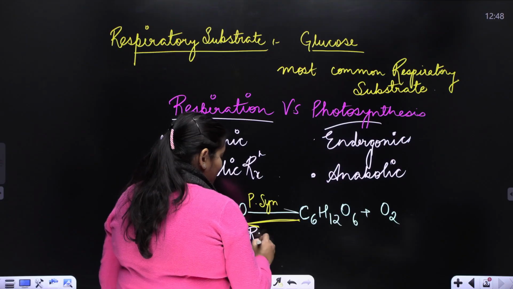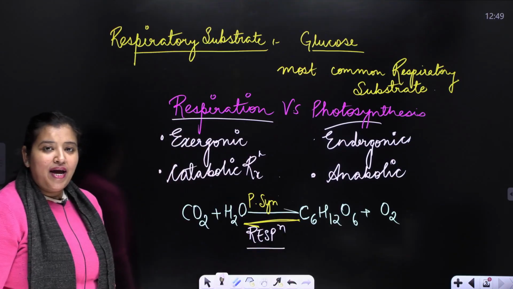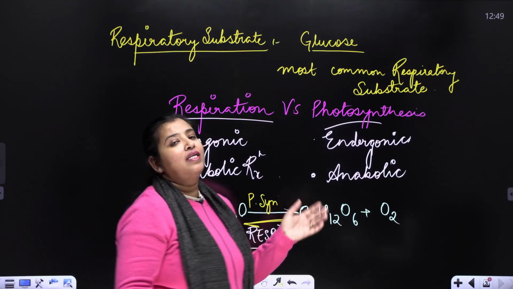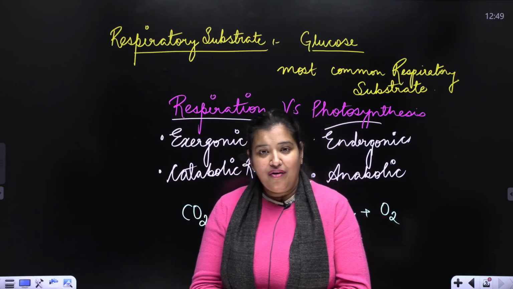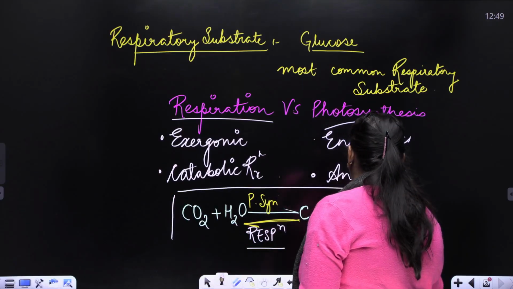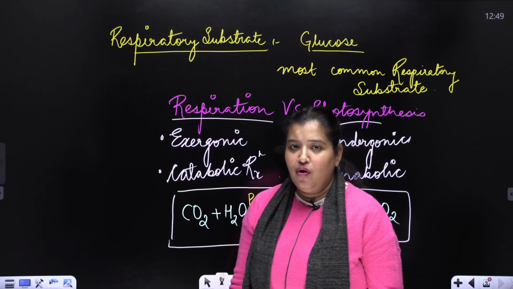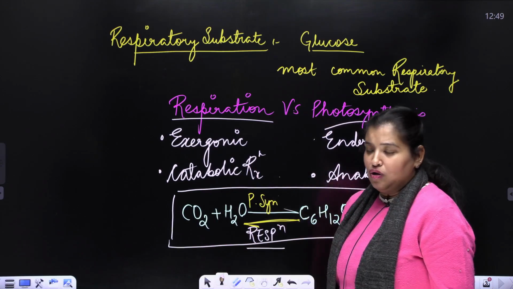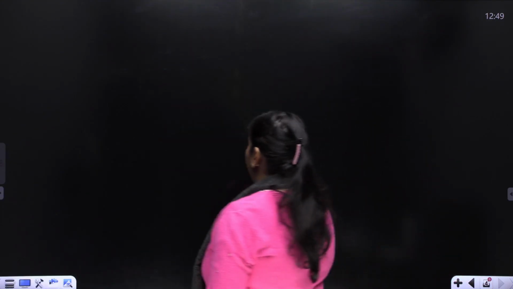And this is what is happening in respiration. So that is why I said that photosynthesis and respiration are two exact opposite reactions which are taking place. All right. So the equation is the same. The product becomes the reactant and the reactant becomes the product in the two. Am I clear? I hope you have understood how you can write the difference and the equation also. All right. Now let us move to the types of respiration.